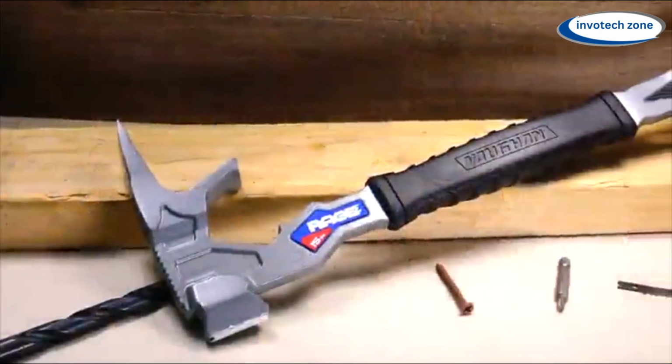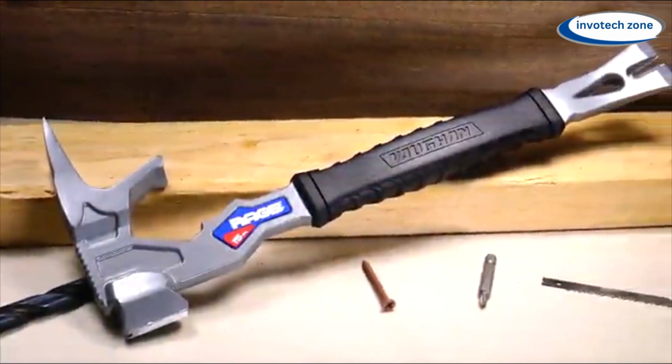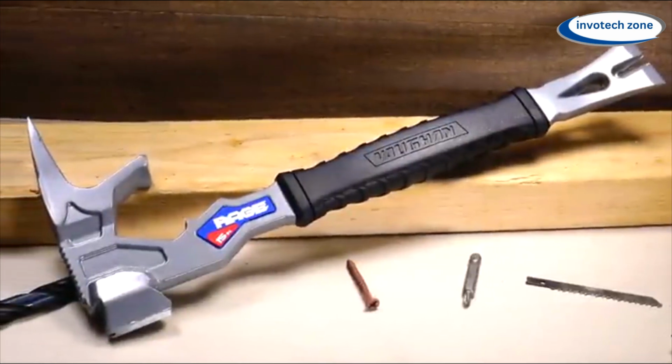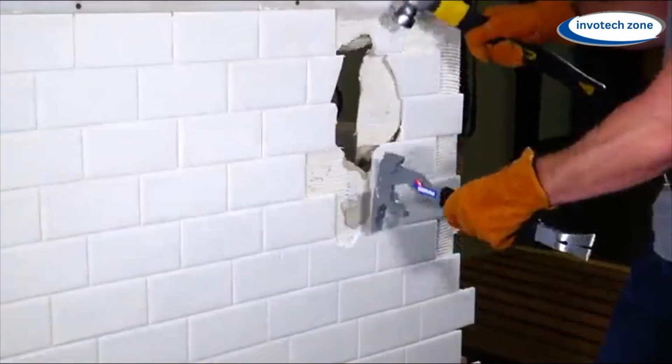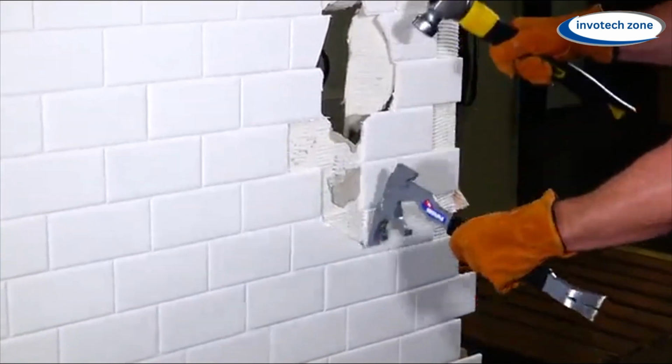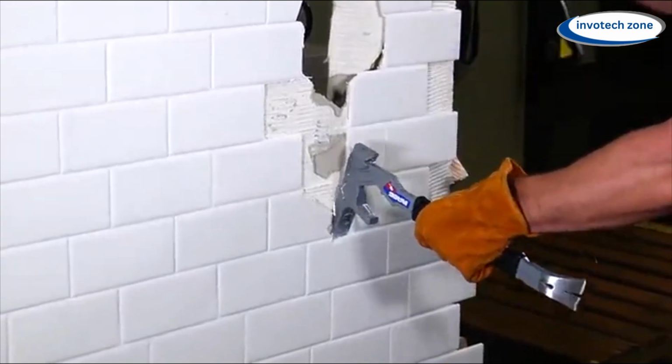The wood grabber jaws are the next part. This is the fun part. You'll feel like a demolition superhero when you use these jaws to grab 2 times the lumber, bend it, and tear it apart. Do you need to pull some boards apart or nail strips off? The built-in pry bar makes it easy to do everything. You'll have more time and be less stressed.